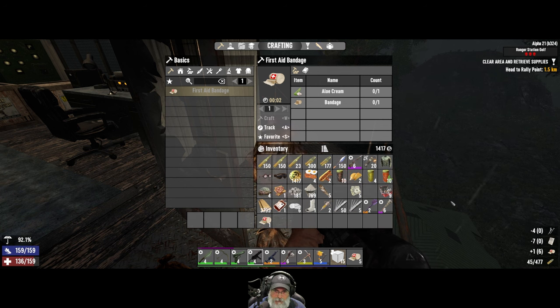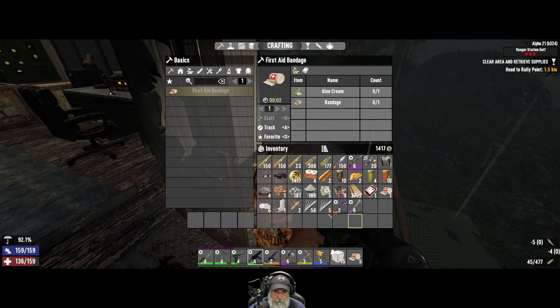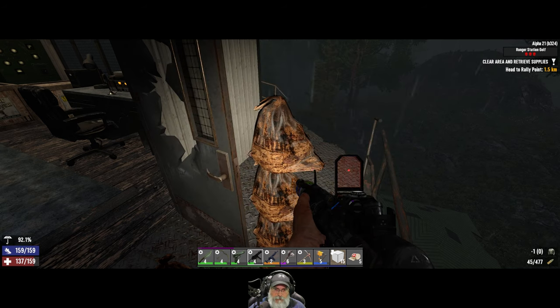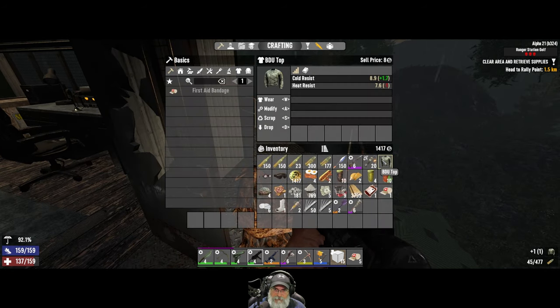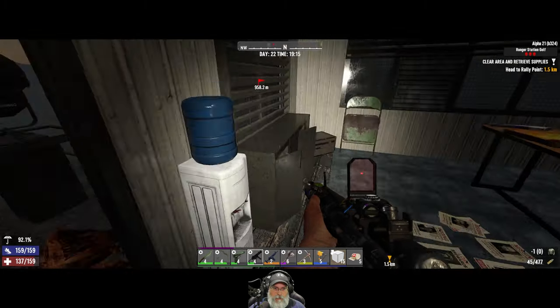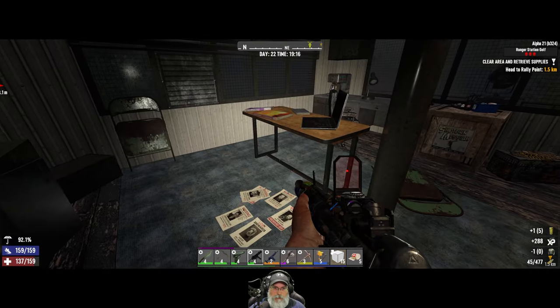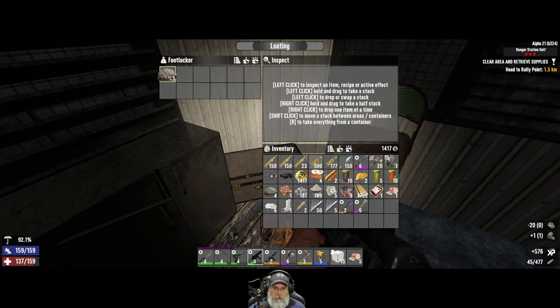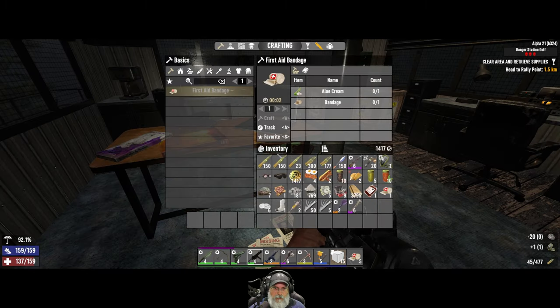Okay, chuck those, chuck that, chuck the five feathers, that, yeah, screw it. Well, actually, hold on, is this better than what we have? It's better for cold resist, but not for heat. I'd rather have better heat resist. 76. Yeah. Okay, I'm just gonna actually get rid of that. Pick that, yeah, I guess pick that too.